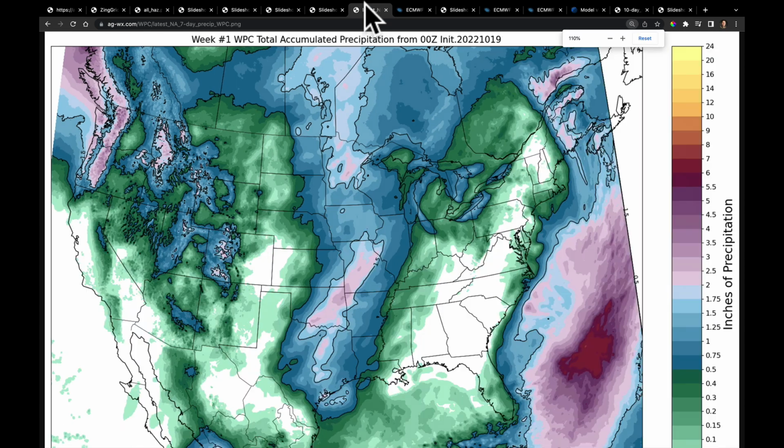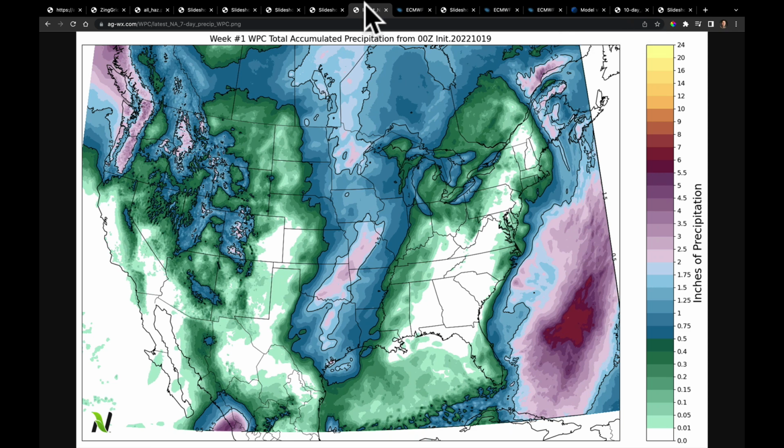All right, so at this point, we feel like we've got a better handle on the next 7 days rather than beyond that. So the WPC released this map this morning showing us where the best chances of getting precipitation are this week. What's important to note is that the WPC is not yet bringing the system that's just off the Carolina coast into New England yet.